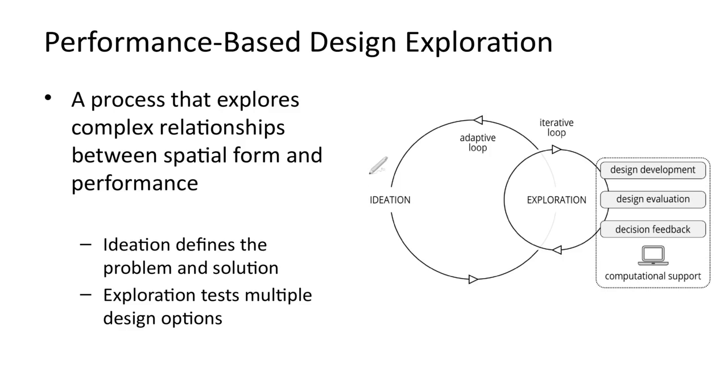Performance-based design exploration is an iterative process of exploring design options. The aim is to reveal the complex relationships that exist between spatial form and performance. We can think of it in terms of two cyclical loops. In the ideation loop, the designer comes up with design ideas and strategies. In the exploration loop, the designer then generates and tests multiple options based on these ideas and strategies.